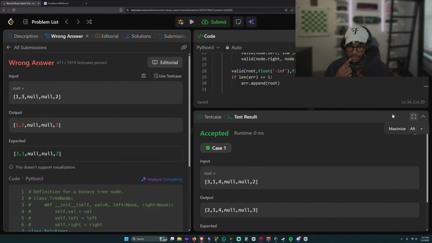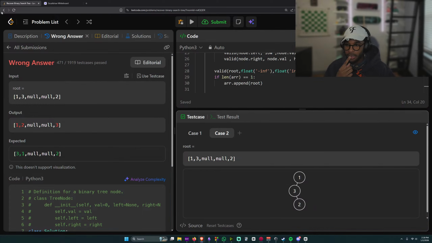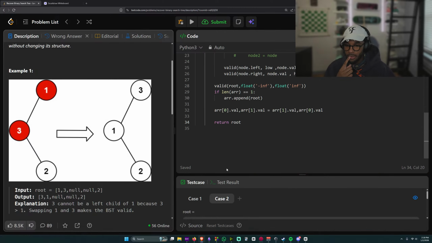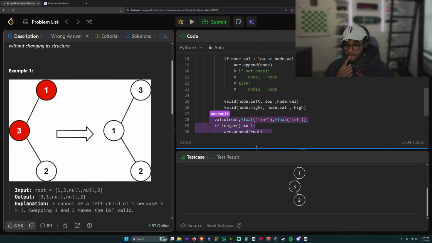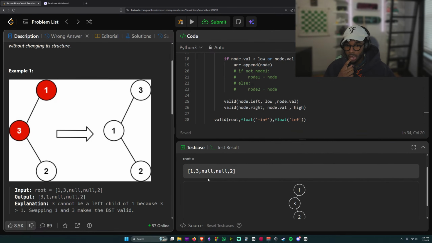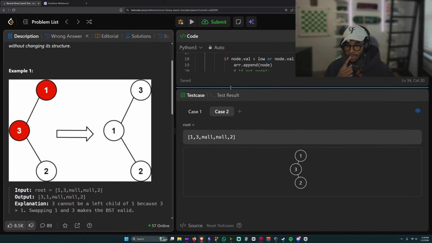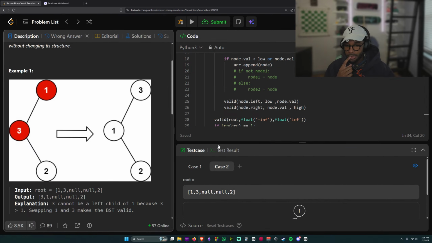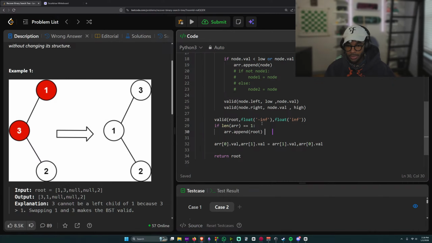Dude, what do you think? Are we cooked? Do you mind if I try a different approach real quick? Go for it. Can I take this out, or do you still want to try some other stuff? It literally just messed up example one. That's the only one. It did example two. Hold on, wait before you delete that. I want to see what our array even has in it.